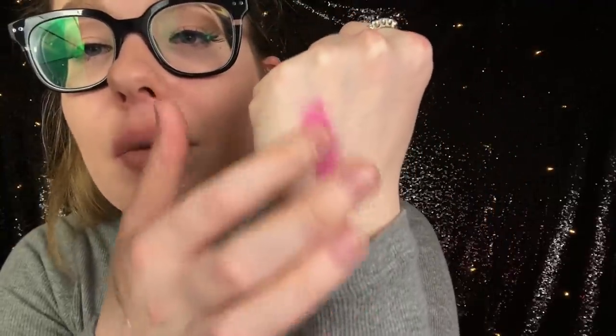You guys want to hear something else that's really gross? This little guy is Mannequin by Jeffree Star. I've had it for 2 years now. It's on my lips right now. His stuff's expensive. I'm not casually just gonna waste it. They're like, throw out your makeup after a year. I'm like, get fucked. But anyway, look how bright that is. The texture and consistency, in my opinion, is really bright.